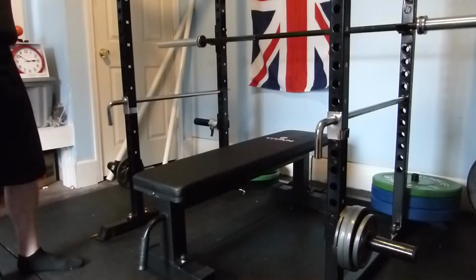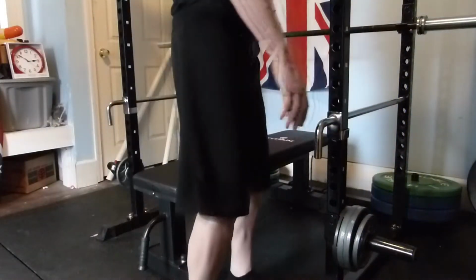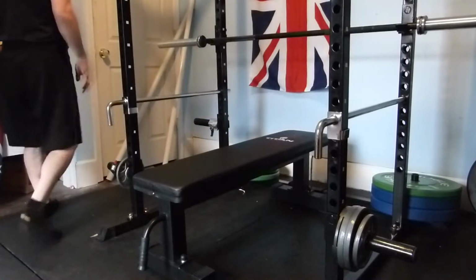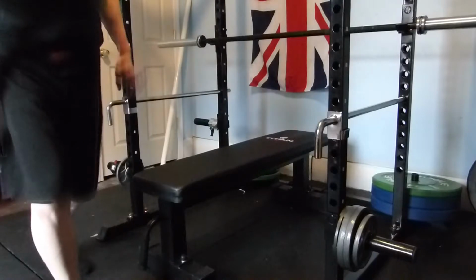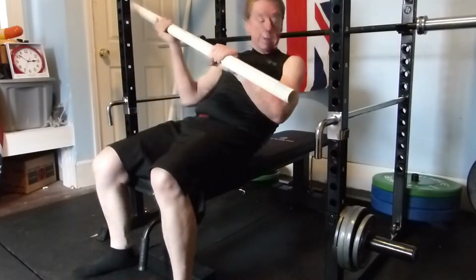The one thing I haven't done is written down somewhere what set of pins I need to have it in. I just set it up at 12, and I'm not sure where the safety catch needs to be for me here. Slightly hard to tell. I suppose I could use a PVC pipe to sort of get a gauge for it. We have the PVC pipes in here for practicing lifts without having to lift the bar.